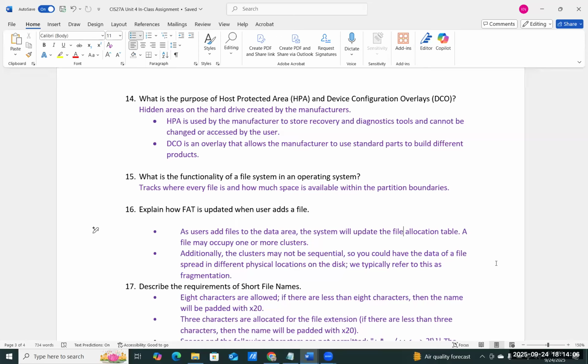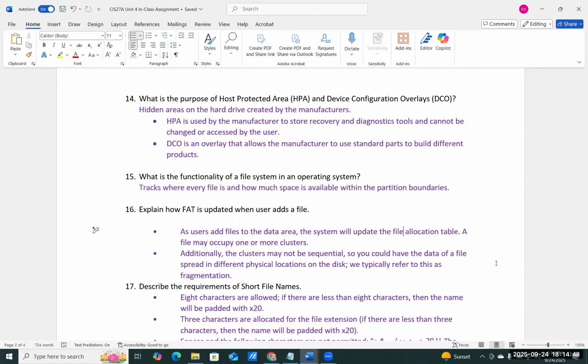So this table is going to say, let's say file one is going to have these addresses, right? And as you save the file, or change the file, let's say that my file grew exponentially in size, right? It will take more room, so that means that it would add more addresses to it, okay? Or for example, you have a design and you modify and you add more to it, like 3D animation, because that grows exponentially in size. You are gonna see that it would add more addresses to it because your files just get larger and larger.